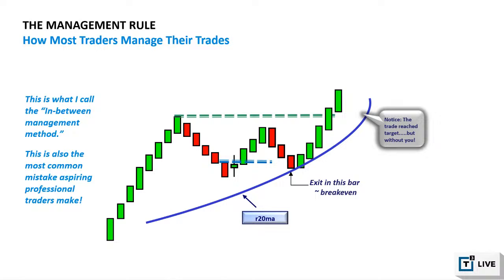They seem to make money, but then they can't sustain it. They don't make enough, or they're always hovering around break even. If I had to guess, this is your mistake. There could be other issues. Could be you're just not good enough at technical analysis, but you think you are. Most people really overestimate how good they are. I'm sorry to say that, but most people really overestimate how good they are. Whatever it is, this is the most common mistake that I see.